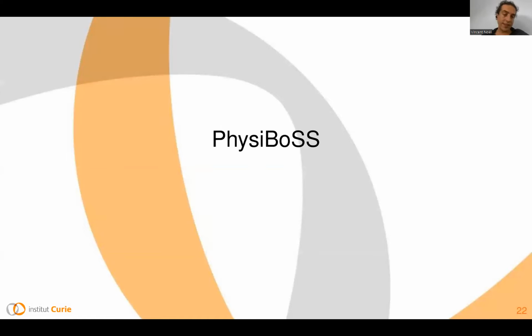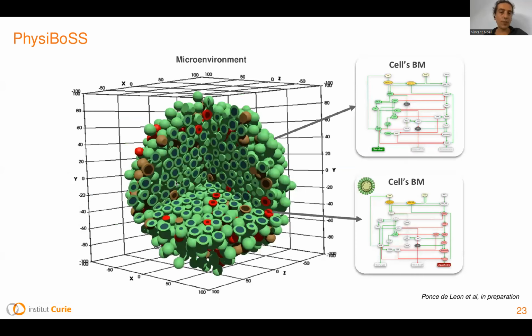And so now let's see what happens when we put this model into PhysiBoSS. First, let me remind you exactly what PhysiBoSS is. The idea of PhysiBoSS is that we can put inside every one of our cells, inside every one of our agents, some Boolean simulation. This Boolean simulation will be able to decide the fate, what is going to happen for every cell, depending on the value of its microenvironment, for example, in this specific case, if we are putting TNF inside the microenvironment around these specific cells.